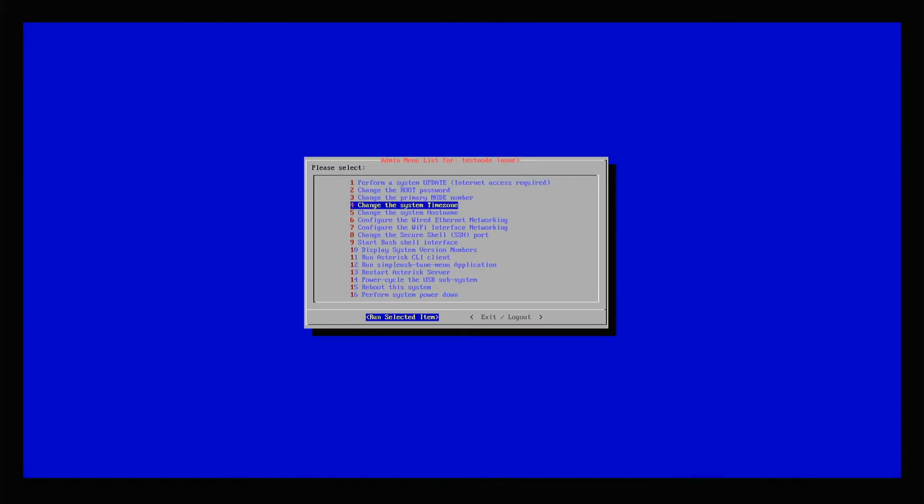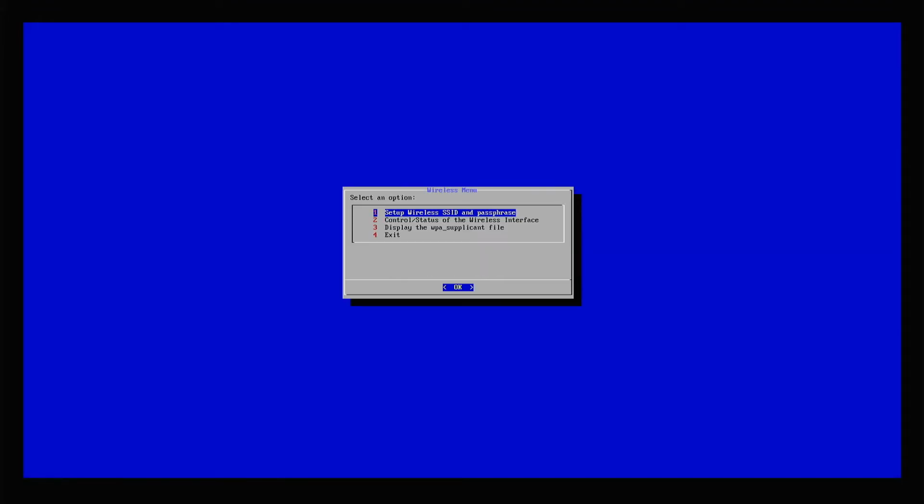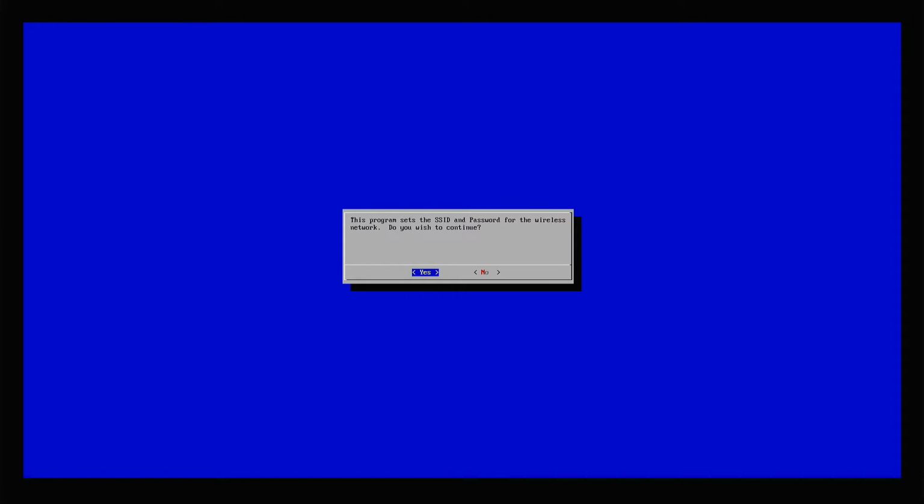All right, the first thing we want to do so that we can work this stuff out, let's go down here to number 7 for your Wi-Fi interface. Select that one. We want to set up a wireless SSID and passphrase. Do you wish to continue? Well, yeah, I do because that's why I selected it. Duh. Do you want to manually enter it? No, I'm lazy. So it'll scan for all the Wi-Fis that it can see.